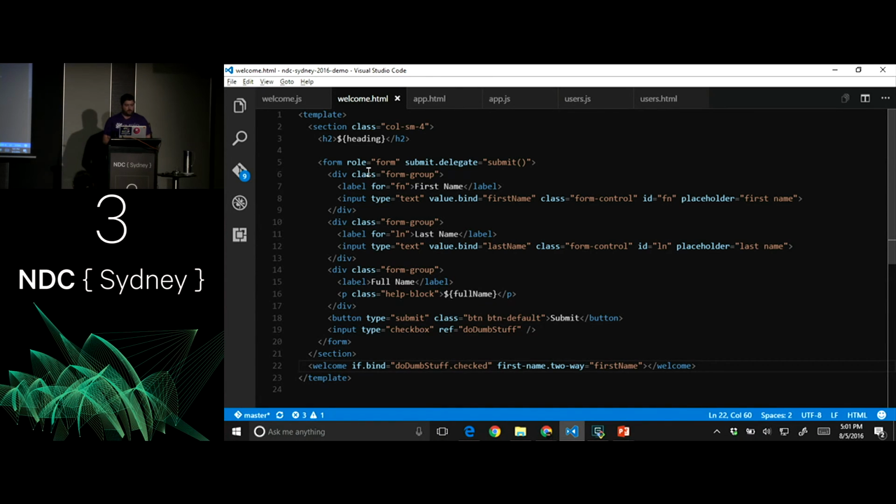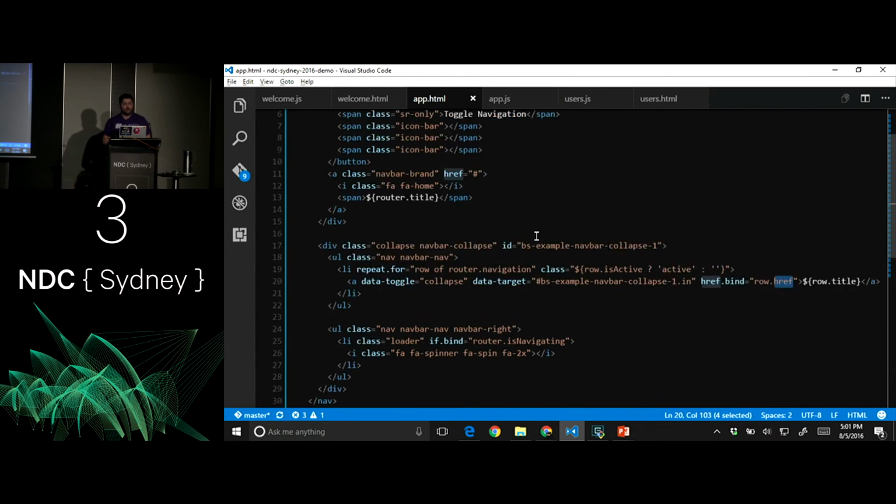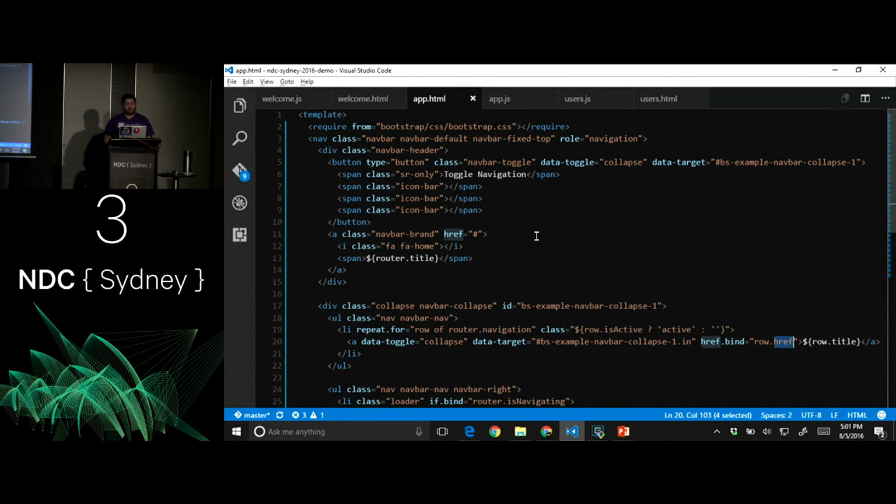Now, one thing I do want to show you before we finish this demo is I want to talk about componentized applications. Aurelia helps you to build componentized applications. Okay, like I took that welcome page and turned that into a component, into a custom element. We want you to do that with your templates. So if you have something that might get reused or something where it doesn't make sense being part of a template, so you want to pull that out and put it on its own, we give you ways to do that through custom elements.